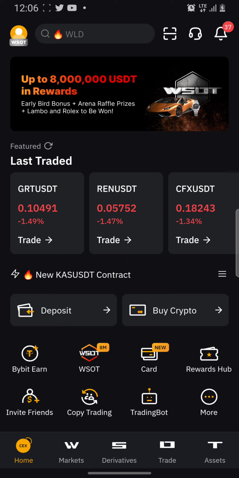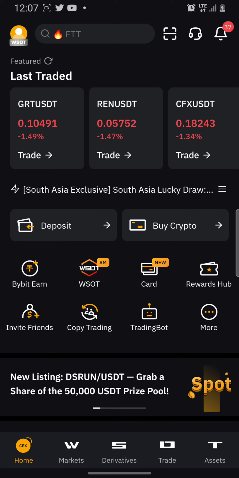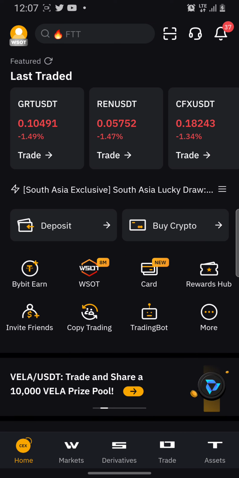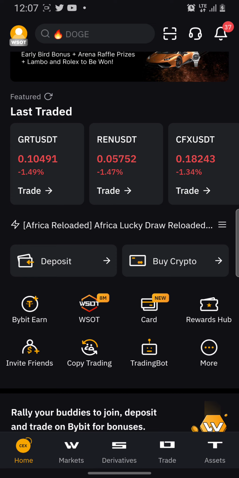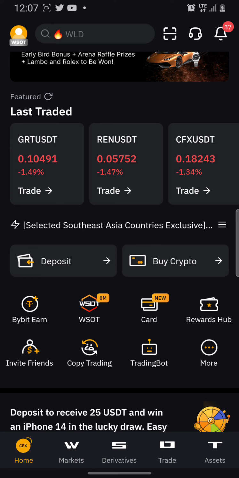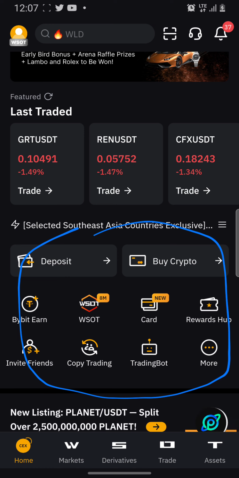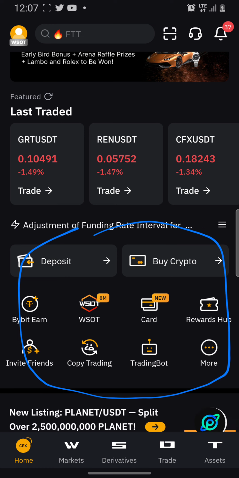And the next thing you need to do is to go under P2P. You remember we were using P2P on Binance, and it's the same here too. We are using P2P, people to people. That is the meaning of P2P. If you check this whole icon area very well, you will notice there is no P2P there. So where are you going to get the P2P?